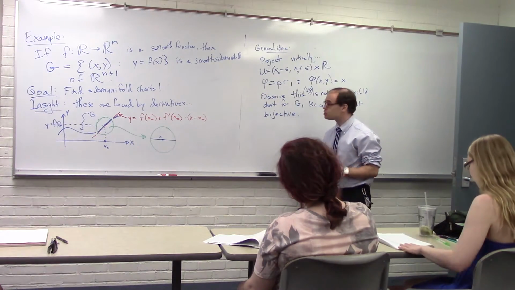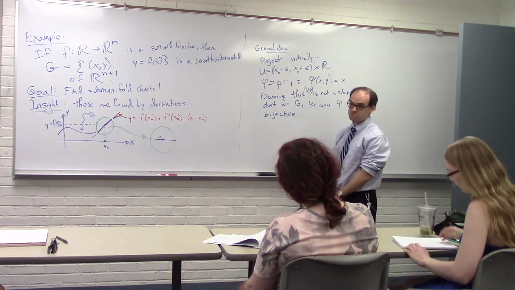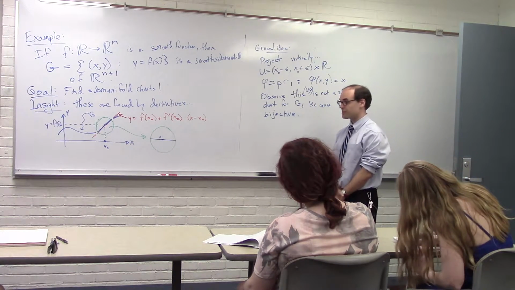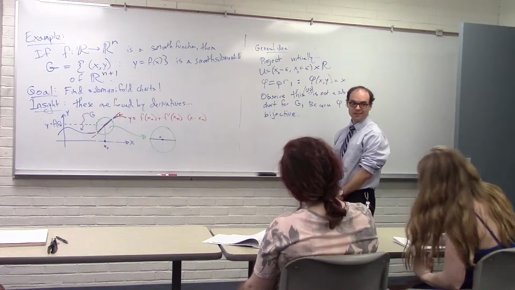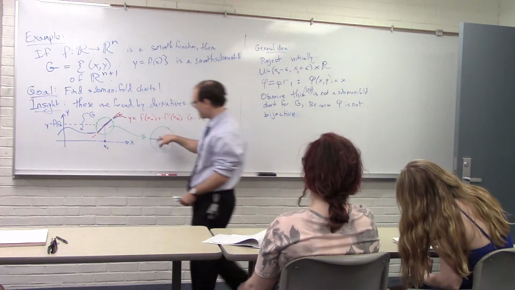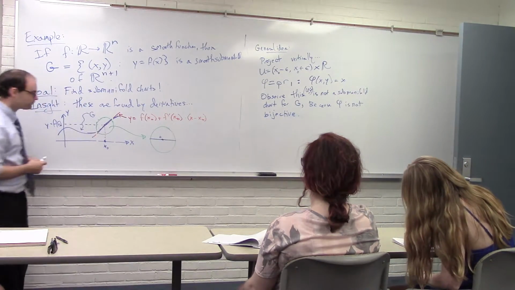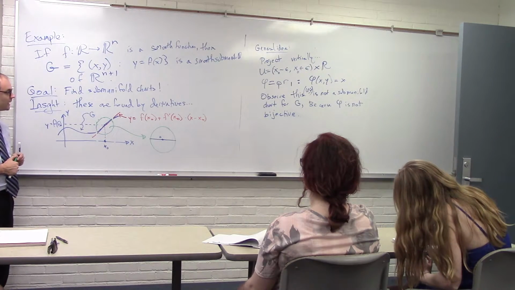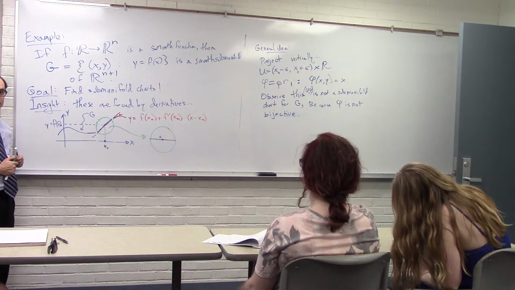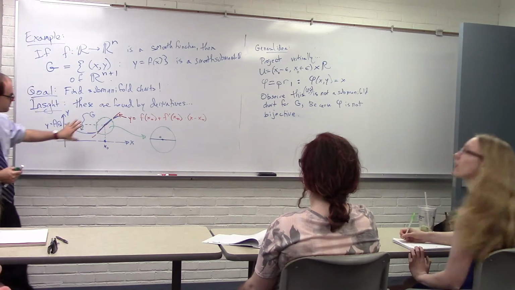Well, I can certainly use the projection as the first coordinate. That's totally legit, but now I've got to do something to the second coordinate. What do I do to the second coordinate? Hang on a second, so you want to take R2, which is two-dimensional. Yep. You want a bijection between that and this line?